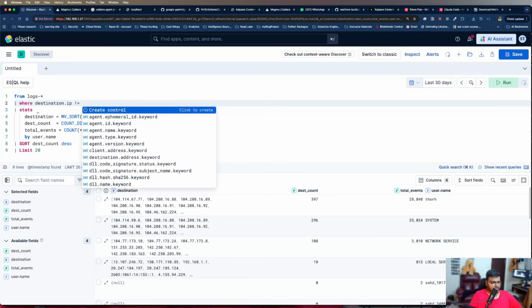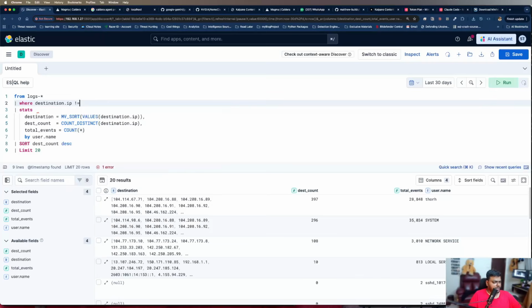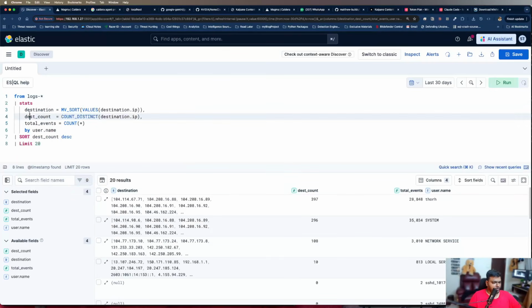For example, you have a range of AWS IPs or a range of local network IPs. You can exclude all of that, and this is how you have grouped to identify per user, and this grouping would actually help you sort and navigate data faster.